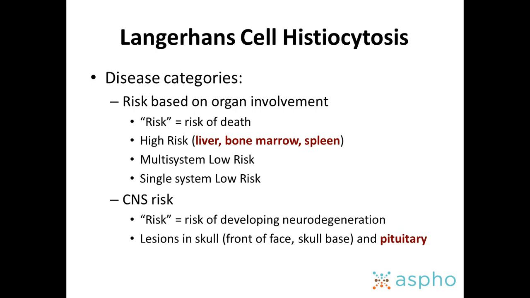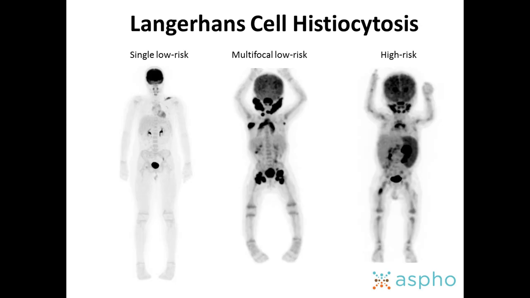And rather than memorizing each bone, really it's just lesions in the front of the face and the base of the skull. If you have front of the face or base of the skull, that's a CNS risk lesion, and pituitary. We'll talk about pituitary as well, because LCH loves the pituitary. And this just looks like some of the patients that I'm sure you see in your clinic, where you either have one lesion that pops up and you can do curettage and it goes away, or you can have really dramatic lymph node involvement or bone involvement, but in this case there are no risk organs, and even though it looks severe and can be clinically problematic, this isn't considered high risk.